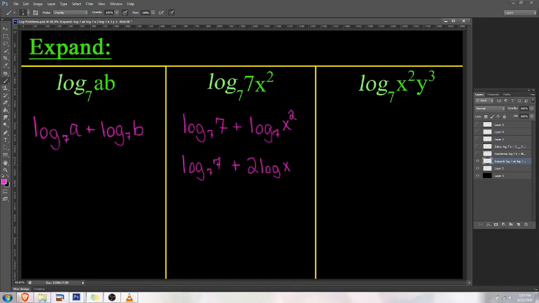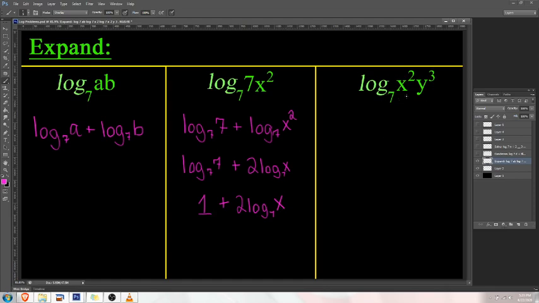But some of you noticed that we have the base 7 and the number 7 in this logarithm, which can be simplified, right? This is asking us 7 to what power equals 7. So when the base and the number are the same, it's going to be 1, right? Because 7 to the first power is 7. So that would become 1 plus 2 log, oh, I forgot my base 7 up there. Base 7 of x. Yeah, can't forget your bases. Almost did, but this is our answer because I can't break that up anymore.